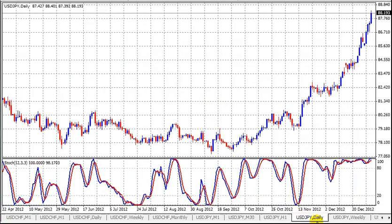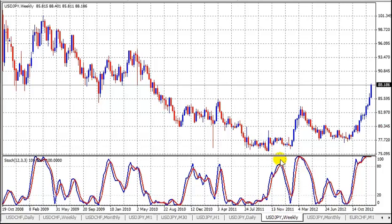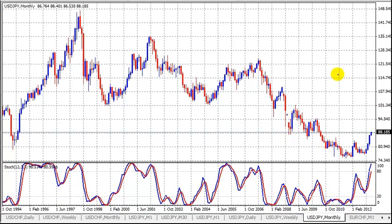U.S. dollar against Japanese yen, what a stellar story here. It just keeps going up about 97 pips right now. Above 88, just keeps going, does not look like it's going to stop. We have to really look out further here at the longer term charts. Here on the weeklies, it looks like we could probably run up to about 94, and on the monthlies, realistically get up to just about up in here, which is around 100, 101, and then we could possibly have a meaningful pullback. So somewhere between 95 and 100 is probably where we're headed here fairly quickly, and then we could have a pullback of some sorts. But in the meantime, boy, it's just straight up.